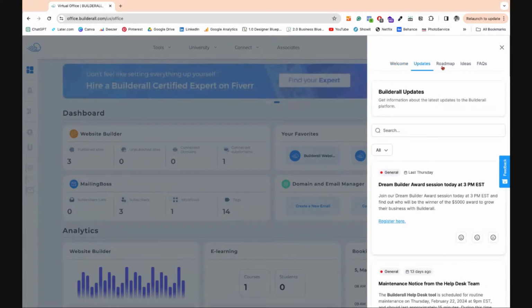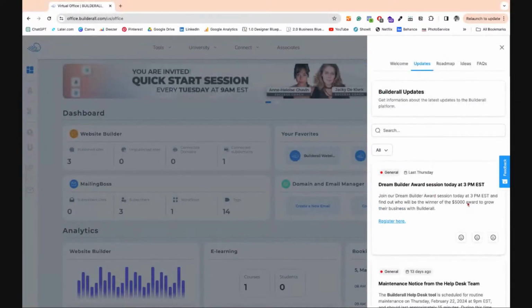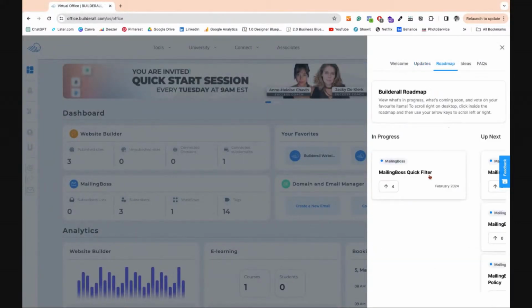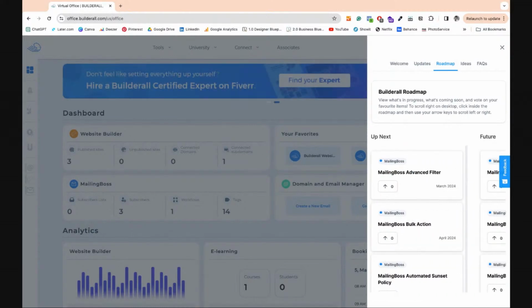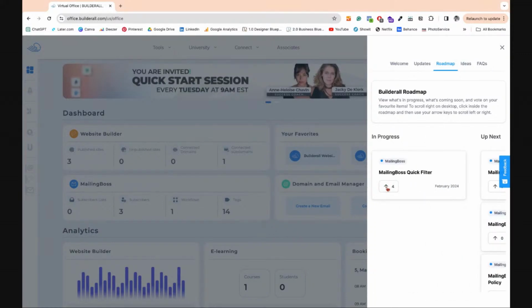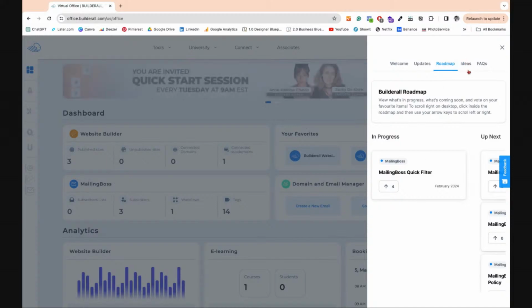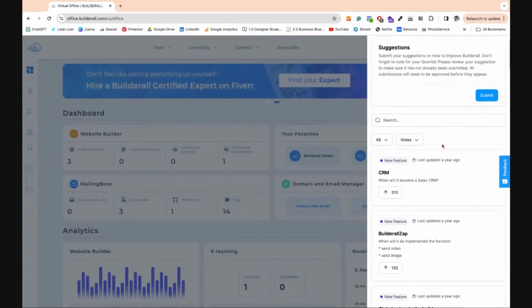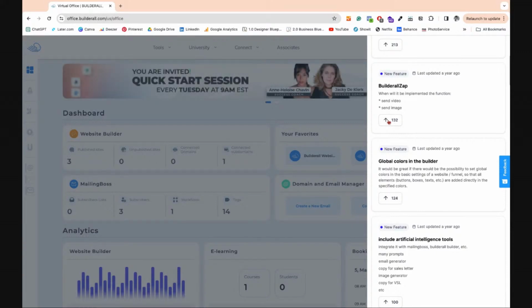And then right there on that little menu, if you go, you see all of the updates, not just the most recent one. The roadmap is to show you what we're currently working on, what our team will work on next, and then in the future. And you can also, right here, vote for tasks so that we know that it's important to you. And if there's something that you don't see that is currently coming, you can go into ideas. You can read through ideas that people have given, and also click on here if that's an idea that you would love to see implemented in Builderall.